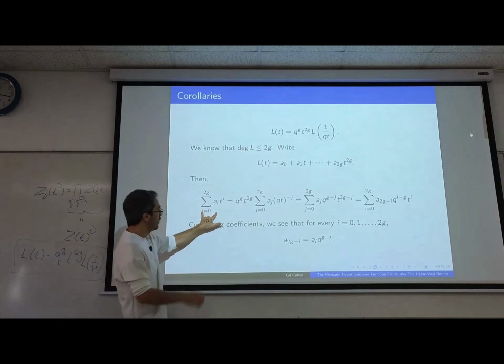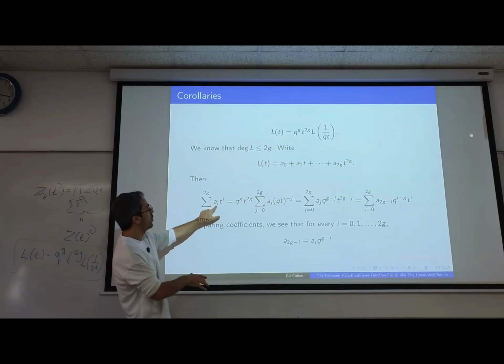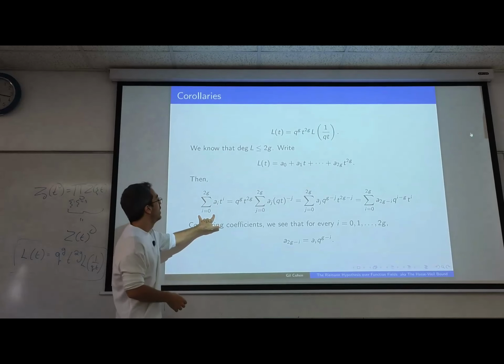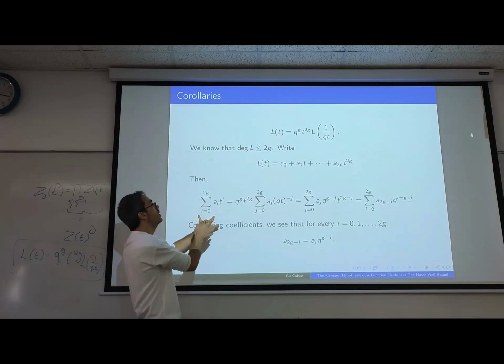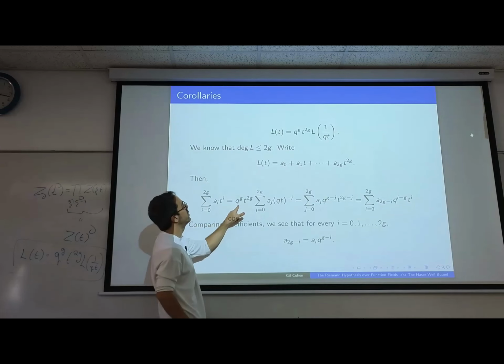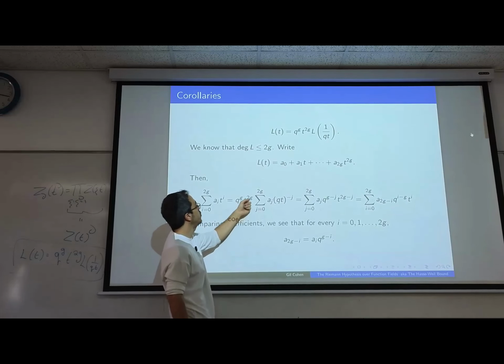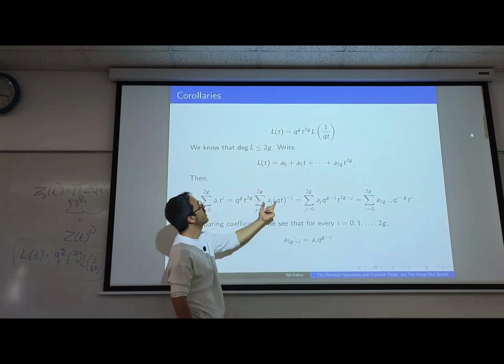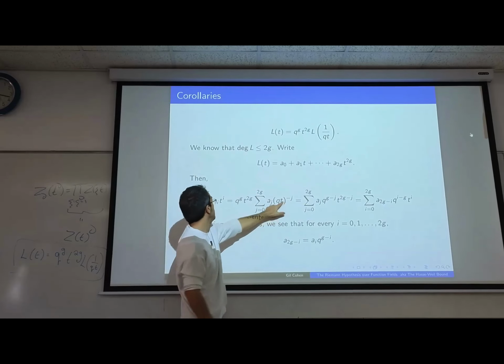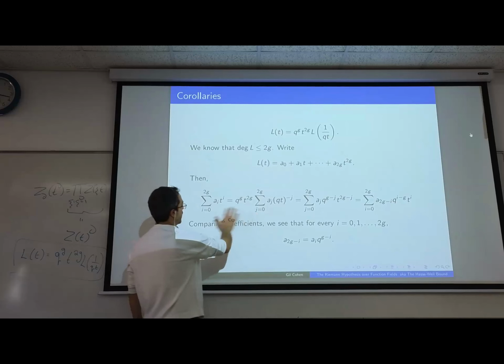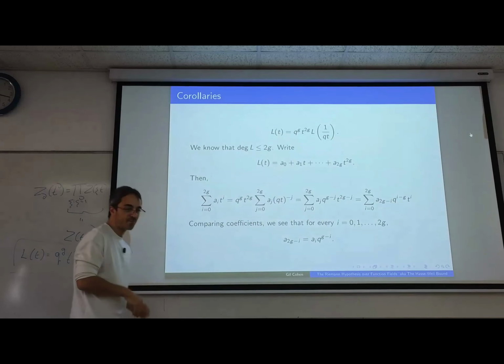So this is the L function evaluated at t. That's how we call the coefficients now. And because of the functional equation, I know that that's going to be the same if I look at q to the g, t to the 2g, and evaluate the same thing at 1 over qt. So that's what's written here. It's 1 over qt to the j. I change it to j not to confuse us, but it's all the same.